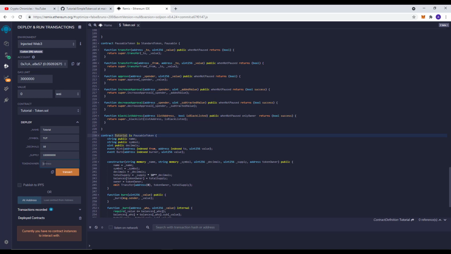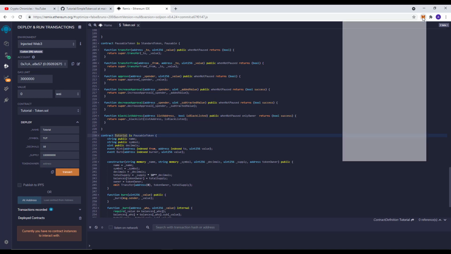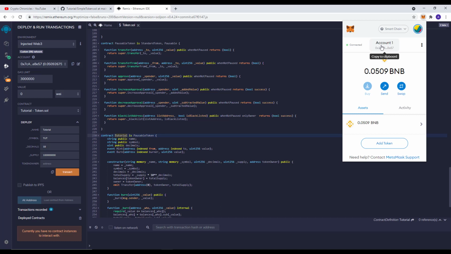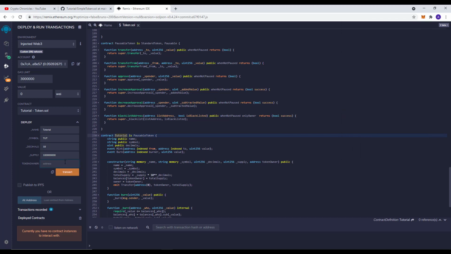In this case, you need to put your own MetaMask account address. To do so, you just click on MetaMask here and you copy to clipboard. You literally just click on account, and by clicking on it, it will copy it and you can finally paste it into the token owner field.